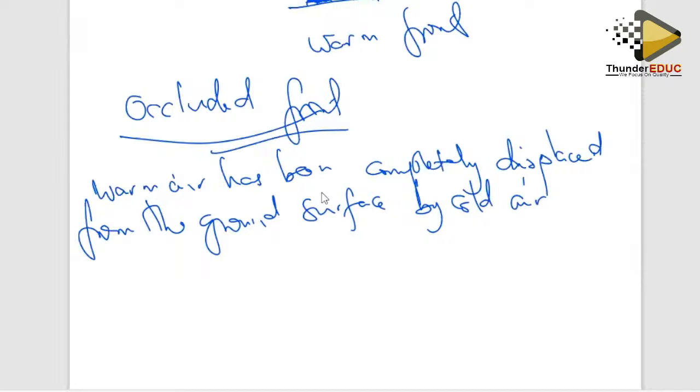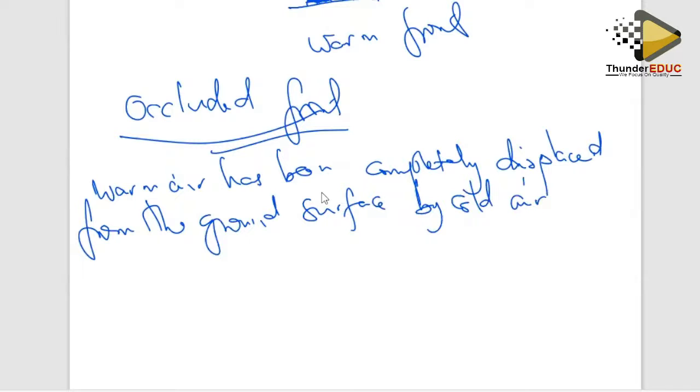We have a situation we were seeing in the cold front and in the warm front. We were saying there was a situation whereby cold air was undercutting warm air. Undercutting meaning to say because of its density, it tends to occupy the ground surface while it's forcing the warm air, which is less dense, into the upper atmosphere. So at the end, the cold air will effectively displace the warm air into the upper atmosphere, such that the whole ground surface is occupied by cold air, and warm air is only occupying the upper atmosphere.